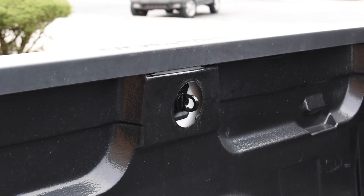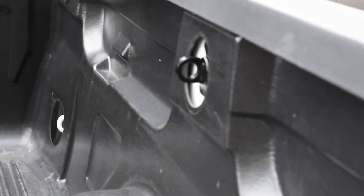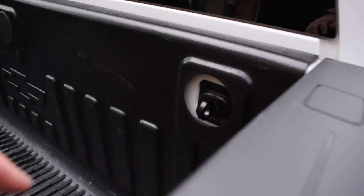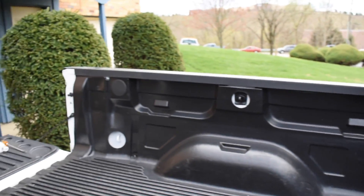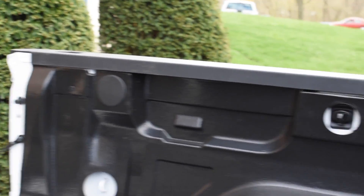Just like that, we've got four brand new tie-down anchors on the truck bed to complement the four factory ones. If they test out pretty well — which I'm pretty sure they will, they feel pretty sturdy — maybe I'll get the other five so I can tie down things any which way I want.